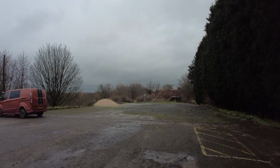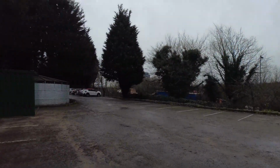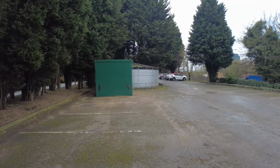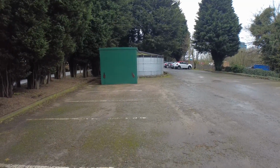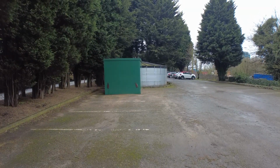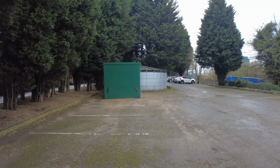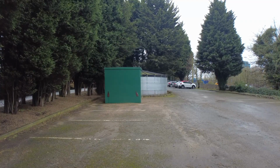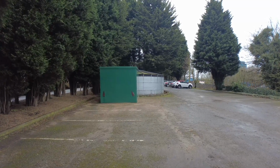So here I am where the tramway continues, and it would have come to here where the portal of the tunnel would have been. Now this has all been redeveloped and raised ground, so the tunnel will be a few hundred yards beneath my feet right now, and it will have continued for about 300 to 400 yards to the other side of Birmingham New Road. The tunnel went underneath the entrance to Sandwell Manor. So what I'll do now is show you where the exit of the tunnel would have been and where it ran in parallel with the entrance to Sandwell Manor Park.